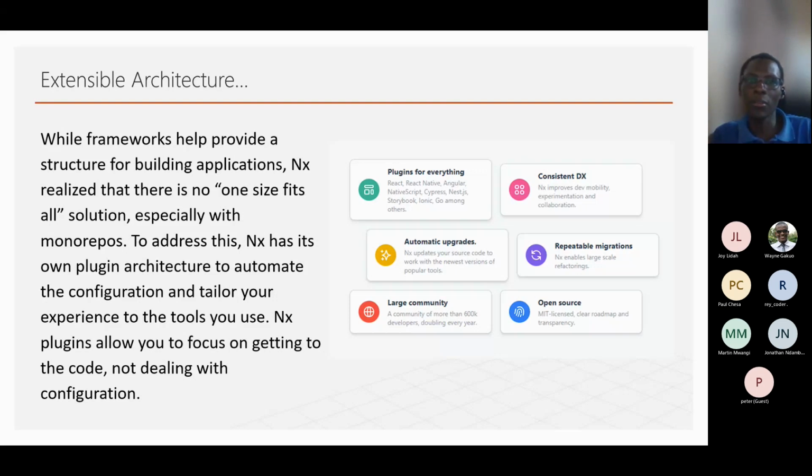In the same way, when we do ng component and pass other attributes or options, we generate a component. All that is done using a schematic, which is able to generate that boilerplate. So you can do all of that for yourself if you are at that level. Write your own schematics, and you can add them into your Nx monorepo.